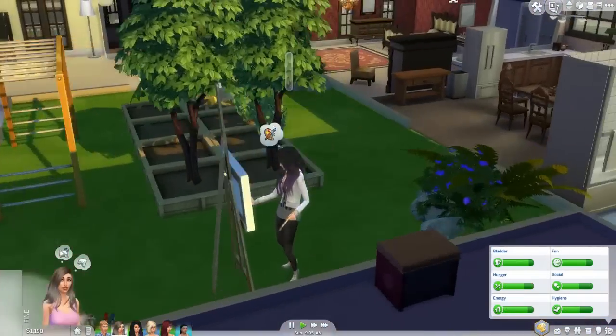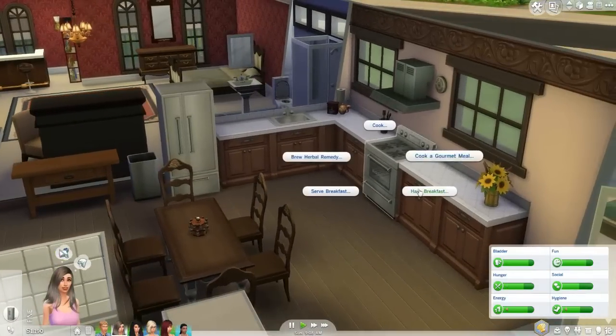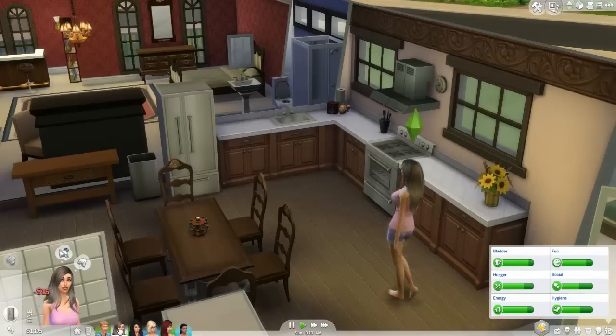Only in The Sims can you really hear that sentence. Marissa, darling, you need to get up and we need to cook some stuff. So I need to clean out the spoiled food. And then let's try and cook a gourmet meal. Let's make some pasta primavera. Let's go for that.